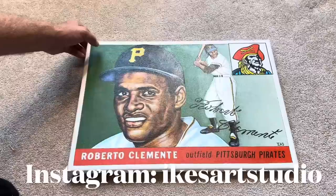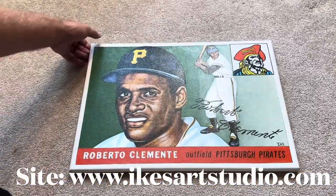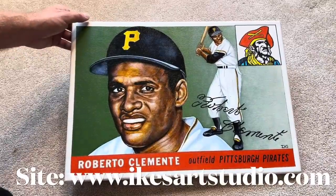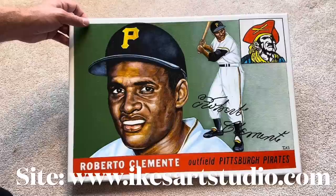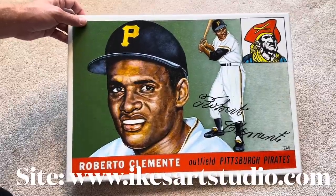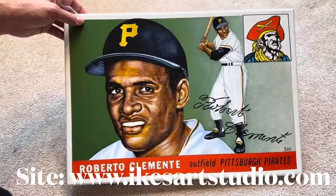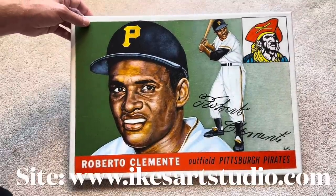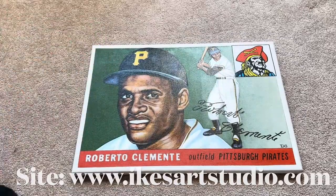So now let's show you a couple of other Ike paintings that I have in my collection. If you'd like to check him out, go to his Facebook, Instagram, or Twitter, get in touch with him, and let him know what you want. You could say, hey, could you paint me this card or this picture? He does personal commissions — you could have a picture of your family, your dog, or your cat. He'll take commissions. Let's go ahead and show you some other Ike paintings and talk about the top cards I'm targeting at the National this year.